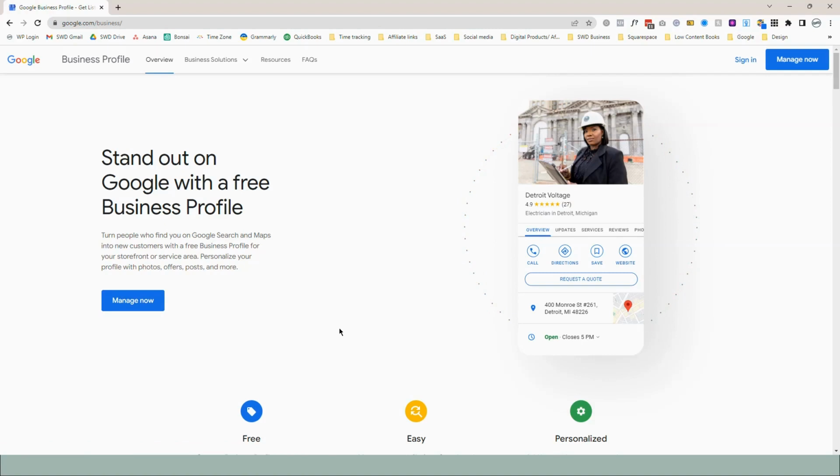If you already have one and you use it for Google Ads or Google Analytics, I would recommend signing in with that one. So then all of those accounts are linked on the same Gmail address. So once you sign in with your Gmail, it's going to prompt you to start entering basic information about your business. And let me show you some of the steps here.